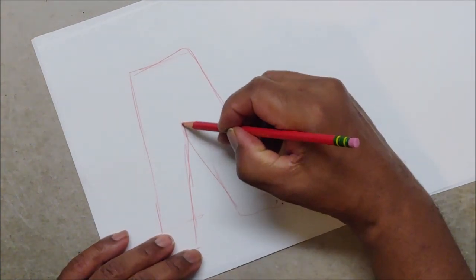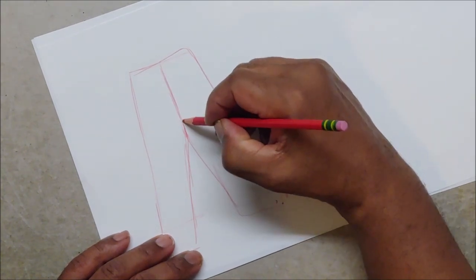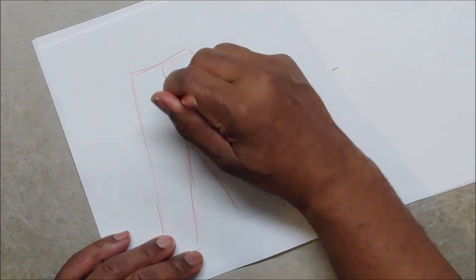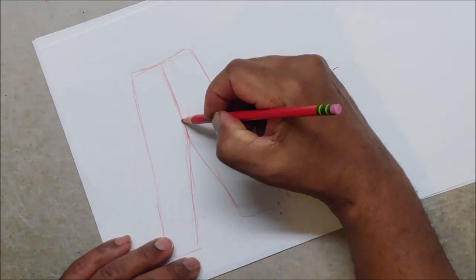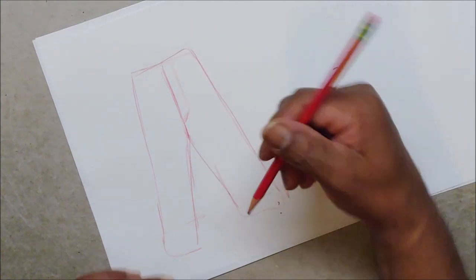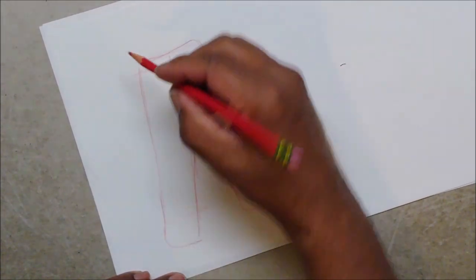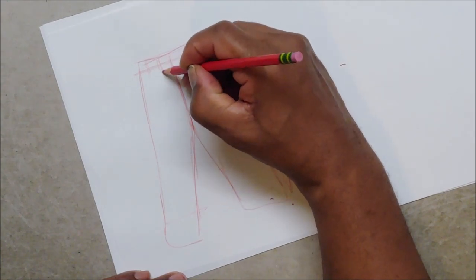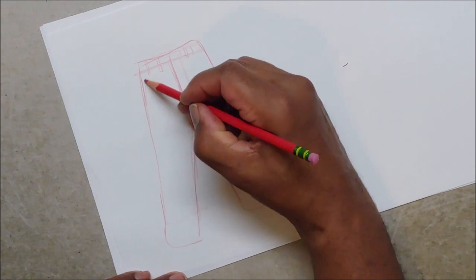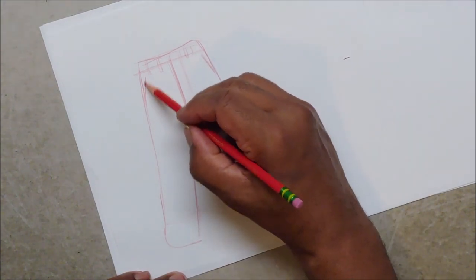So you're going to have this, of course, that's holding the two together, and then you're going to have that line there. But you won't really see this part. That part, they don't really have that. It's just as few lines as possible. It'll just be a little bit of this, and I don't really think they sew that. Don't quote me. You have the seam for that, your belt hooks. Now, one thing with the pockets, either the pockets are on the side or the pockets are just a little slant like that. It's not like the jeans where it's curved down like that on the slant.